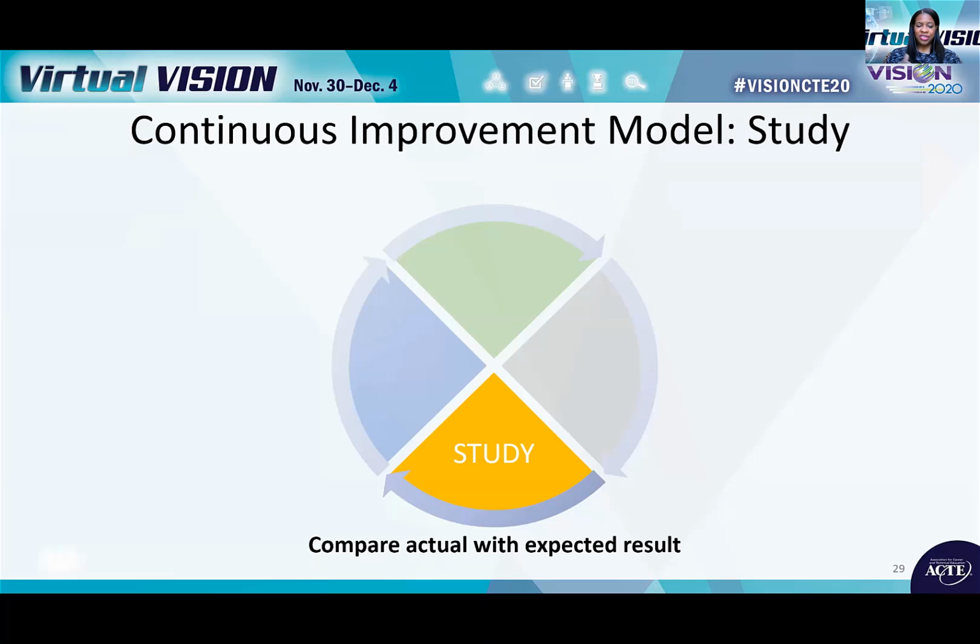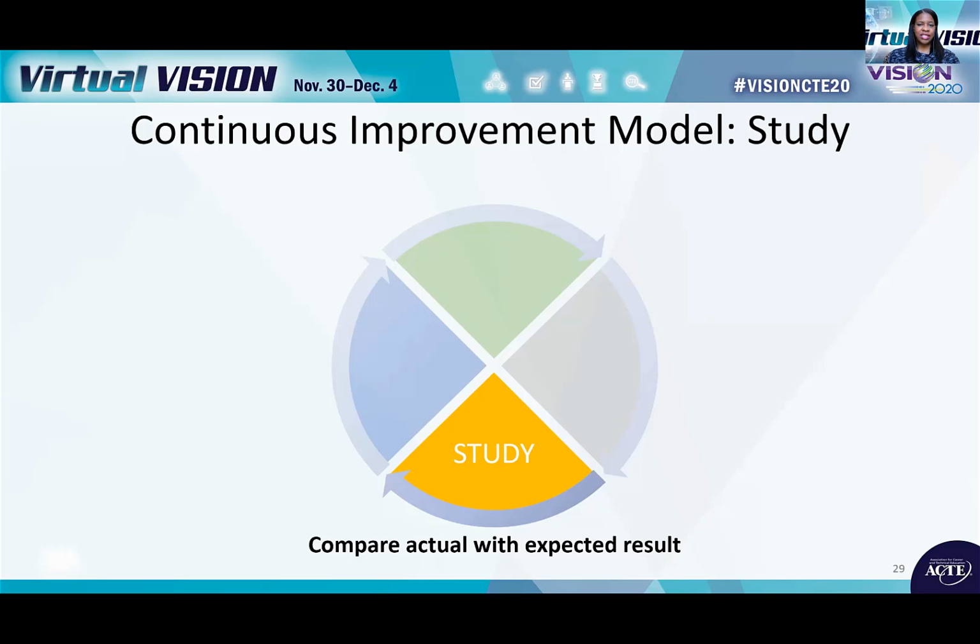As we've said, using data and research to improve CTE programs is an iterative process. So you continue to look at the data and the research. Once you've implemented your activities and assessed your results, you'll study and reevaluate your approach to continually improve. And if you find things have worked, then you continue that and maintain that. If you are dissatisfied with the results, then you are able to, at this phase, after finding that out, pivot to a new approach, which we'll look at in the final component of this model.